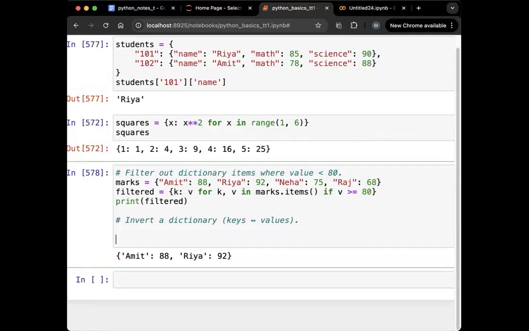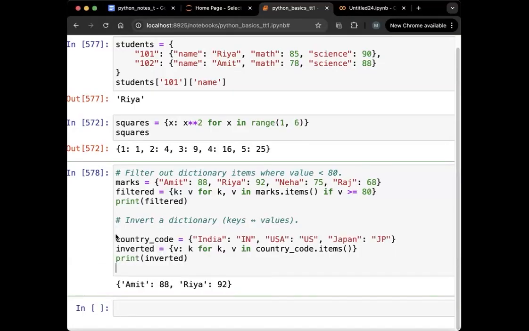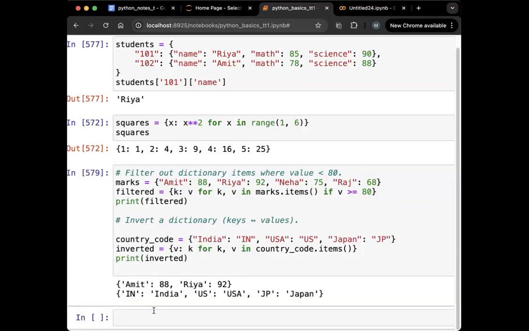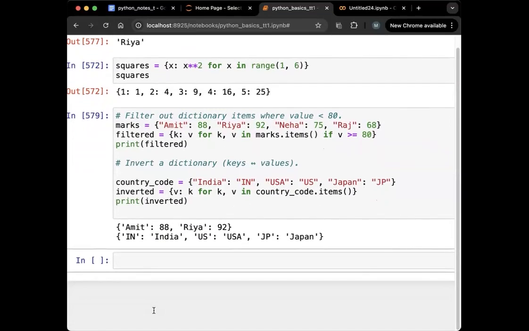The second question is to invert a dictionary, keys to values. Basically, it will be value and key, the opposite. So what I can use is again dictionary comprehension. Instead of k, v, I'll just write v, k so that it becomes inverted like this. Okay, so we are good with these two questions, everyone?